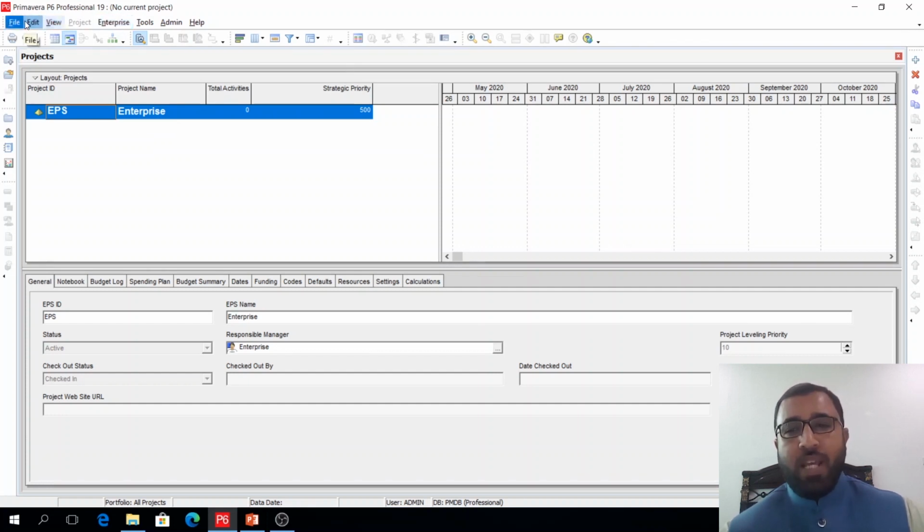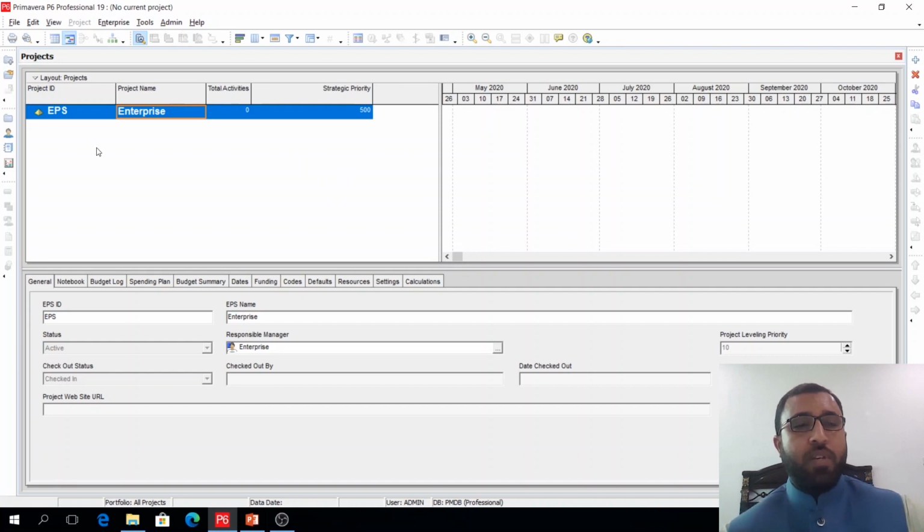Different tabs are here. I will first introduce the different tabs of P6. What comes first when you open the screen? Most of the things are here: file, edit, view, enterprise, and so many more. Similarly, here you can close the projects and open the projects. Some bars are here, the editing tools like cut, paste, copy, and some arrows, later used to shift the EPS or the activity's different WBS levels.